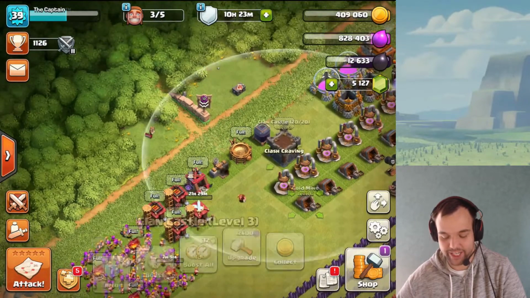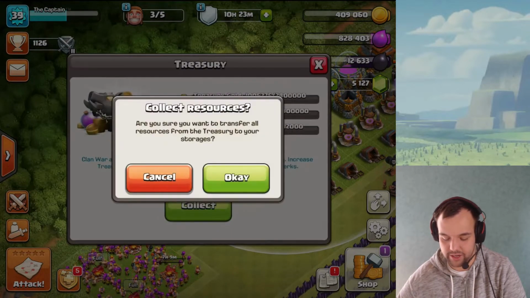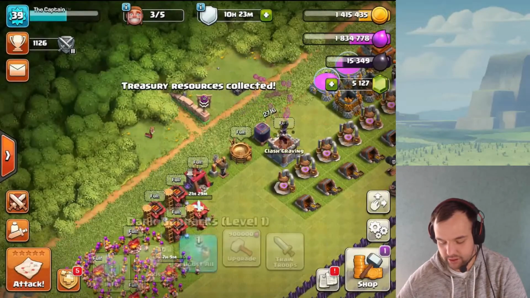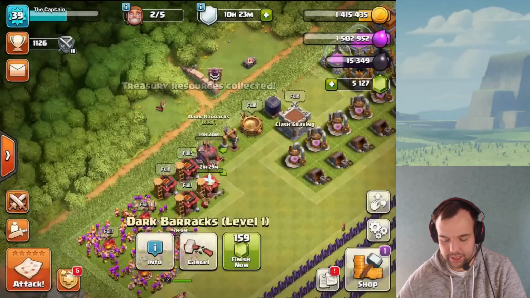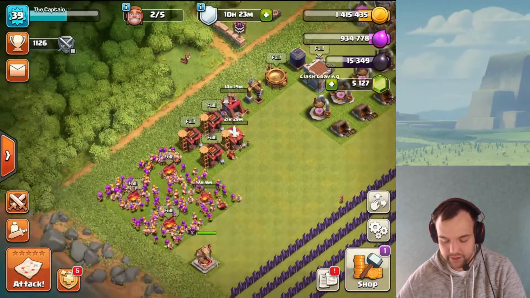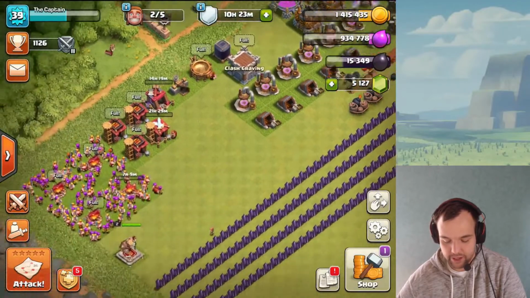Also, thankfully, we saved some loot in the treasury from the last clan war. So let's go ahead, collect that. And then we can actually also upgrade the dark barracks. 14 hours, unlocking the hawk rider. Let's go. That's already like the three remaining elixir upgrades that we have down. Very nice.